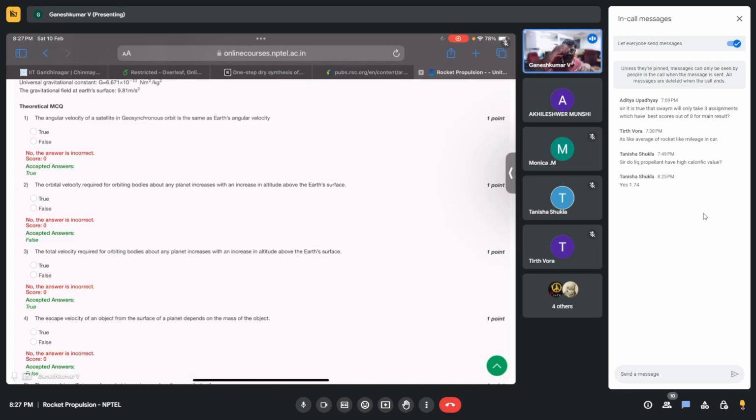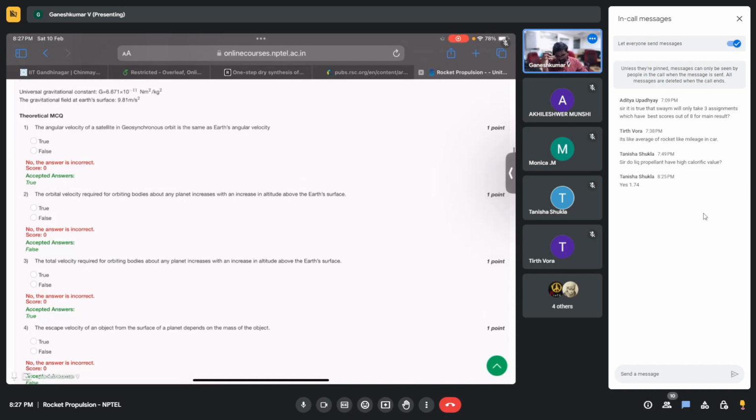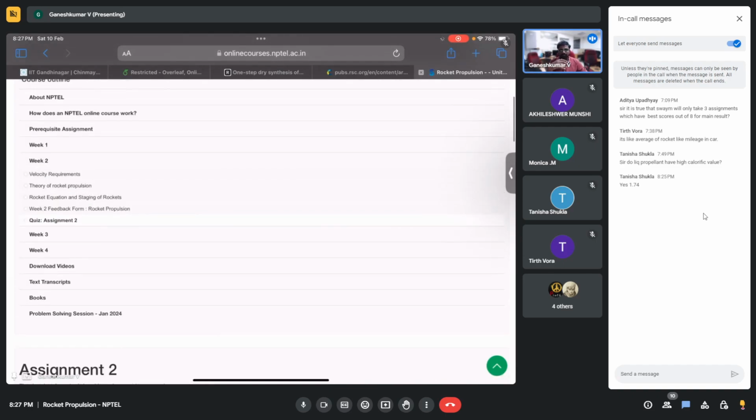If this is an error in the system, you can just tell them that I marked false, but the score was given zero for me. I mean, I marked the correct answer, but the score was given zero. You can mail NPTEL also if you want, or they will correct it themselves sooner. So you no need to worry about it. They have to upload the solution key, right? When they upload the solution key, they will do all the corrections.